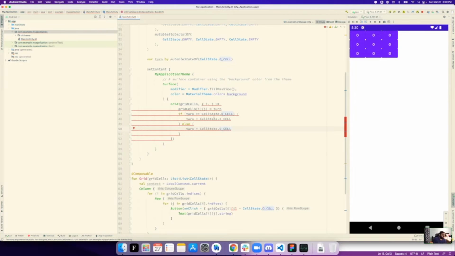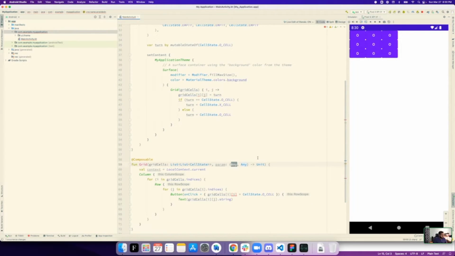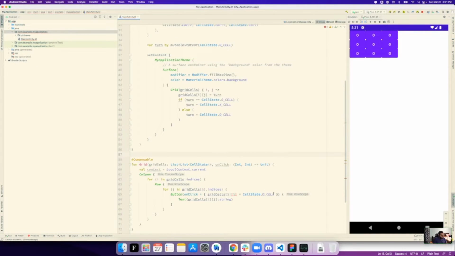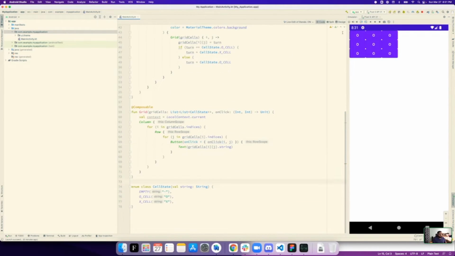All right, and now you just need to add this parameter to the grid function, and it's going to be an int. And I'm just going to name this parameter on click. So, all right, on click with i, j. Let's try that out.